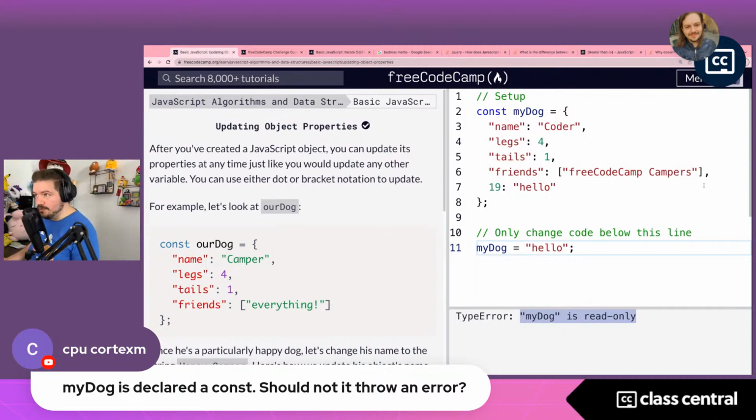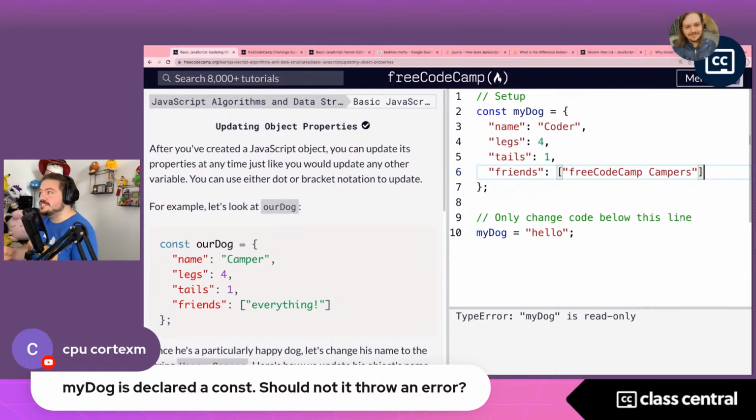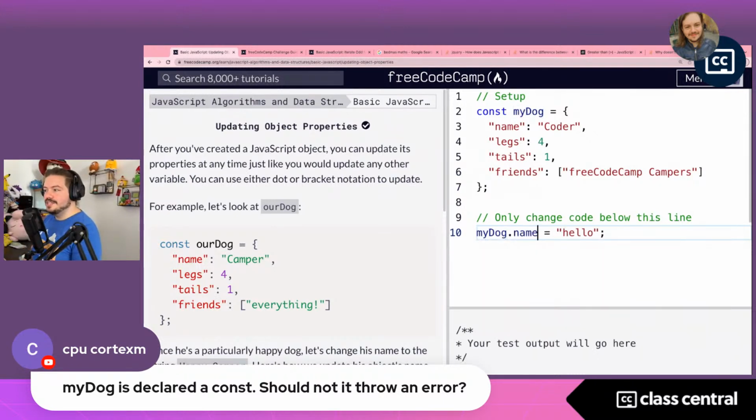But the value, the object, is mutable, like an array. So we can't change the value of my dog, but we can change the value of a property of my dog, which is what we do in this exercise, I think. myDog.name equals hello. Again, the variable is read-only, but the object can be manipulated. It is mutable.